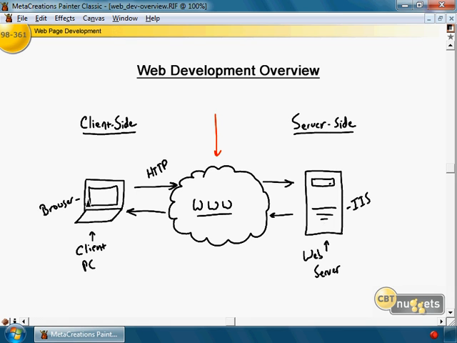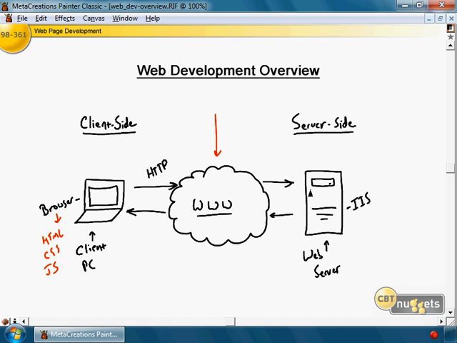So on the client PC, here's where the browser sits. That's the client side, and that's where all these technologies sit inside of the browser that we're going to work with. HTML, which stands for Hypertext Markup Language. We've got CSS, which stands for Cascading Style Sheets. And we have JS, which stands for JavaScript. And these are the technologies the browser is going to understand to render this web page to the user. So what happens is when we type in a URL into the browser, all that information is going to get sent through HTTP, the Hypertext Transfer Protocol, the main protocol that the internet uses to transfer data back and forth between clients and servers.